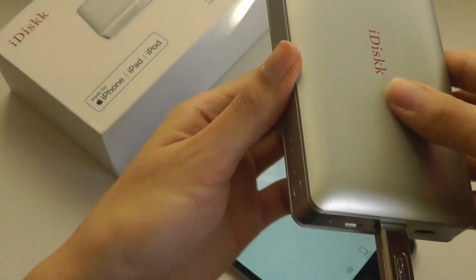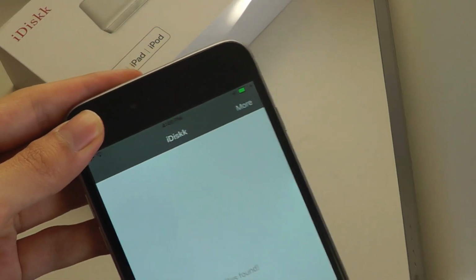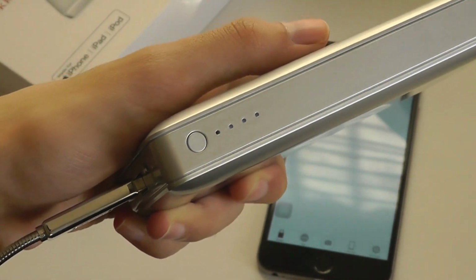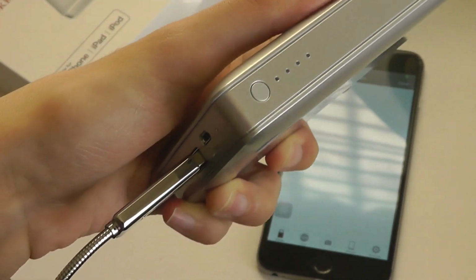And the phone has also buzzed. It means that right now it's started to charge because, again, even the battery component requires you to press on the power key for a few seconds to activate. What that means is if you turn the hard drive off, the power bank function also doesn't work. So it seems like both will be turned on by long holding on this key for a few seconds.